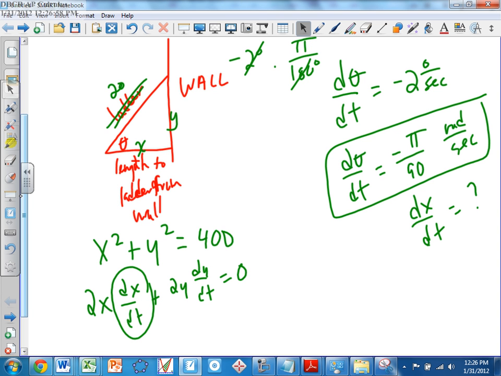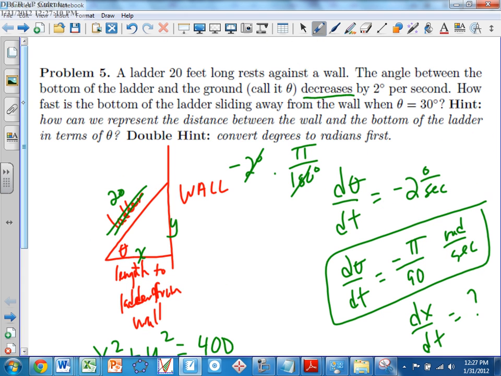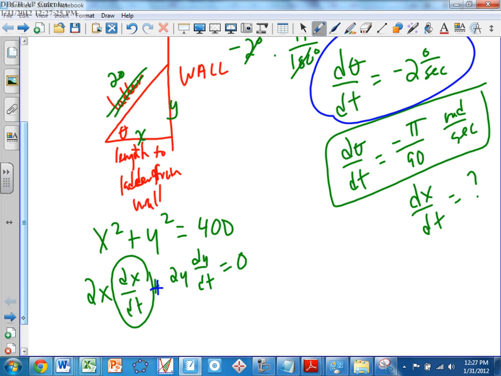The reason why is because we don't have dy dt. dy dt would be the rate at which it moves up and down the wall. It doesn't say the rate anywhere. It tells us the rate at which the angle changes, which is this right here. So since we have d theta dt, we need to somehow get rid of this dy dt and in its place put a d theta dt. We can't just do that for no reason. Let's show our reason now. So if we look at the triangle, we want to get rid of this. We want to use this, and we know this number. So what do I use for opposite over hypotenuse?